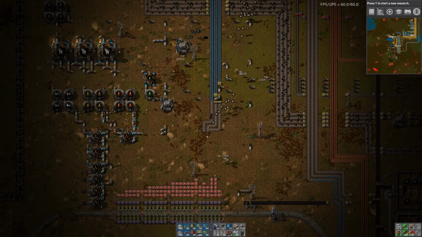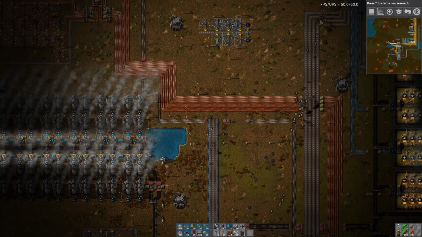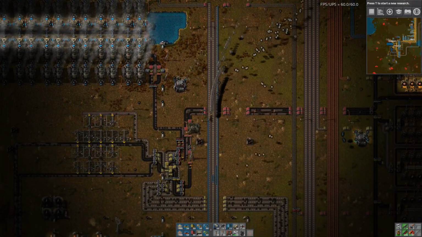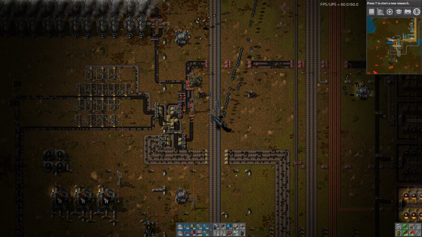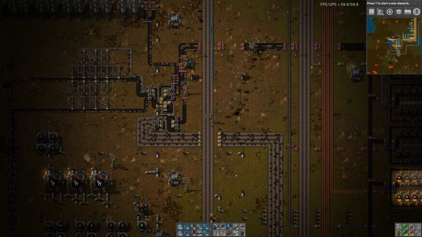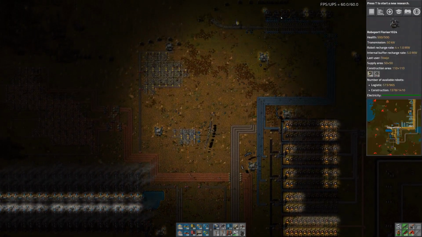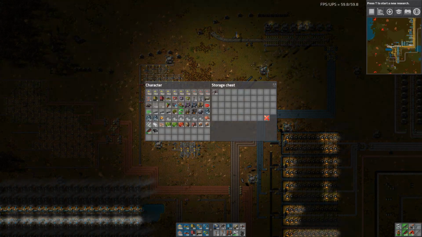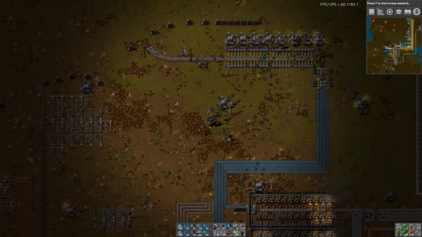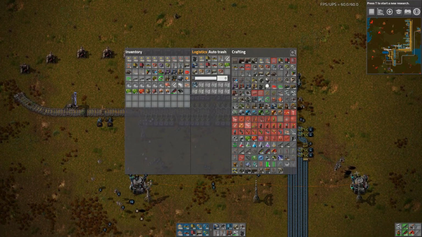And then what I'm going to do is manually pick up all of this stuff. Okay. Catch that. Now we'll run down here and pick up all of these. Okay, perfect. All right, now let's grab that and shove all of that in there. And I'll go and help the robots by running over towards all of this. Perfect, perfect.